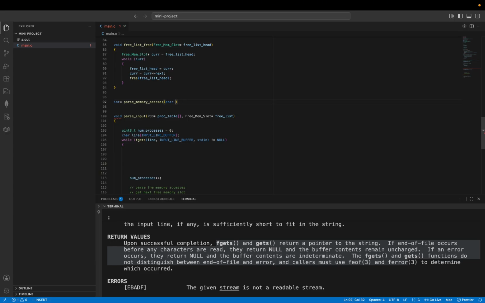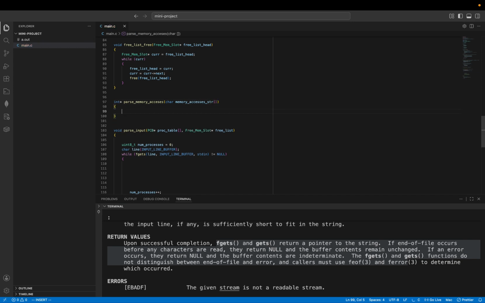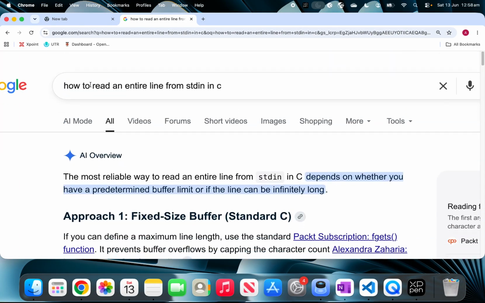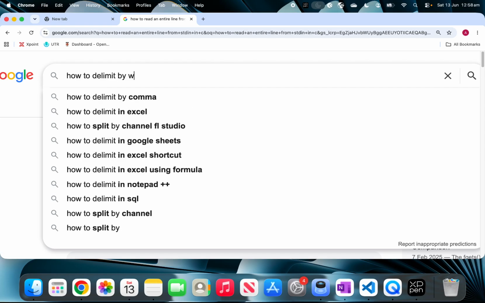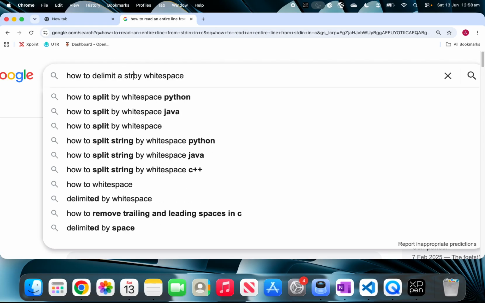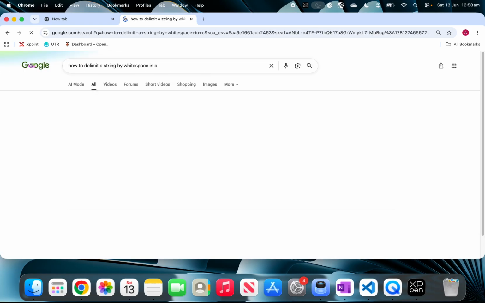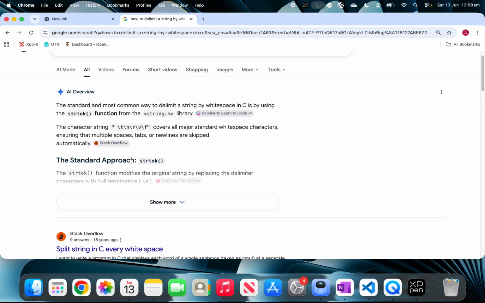Given an array of characters, given the memory accesses string. How to delimit by white space. There's gotta be something. The string library is pretty good.